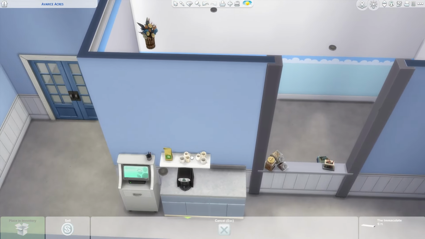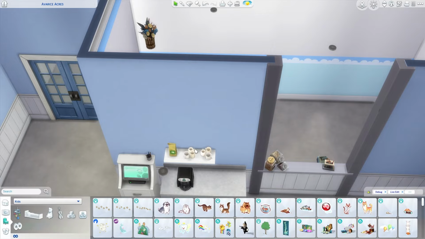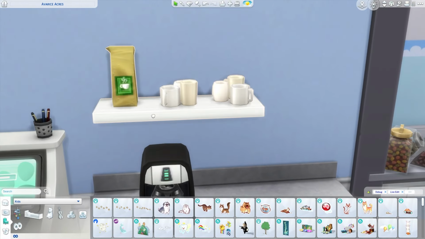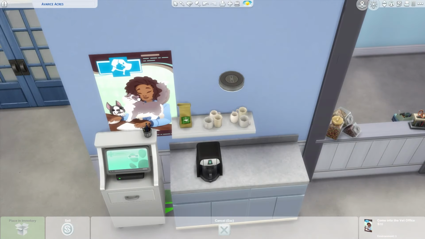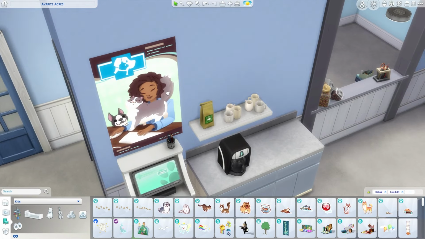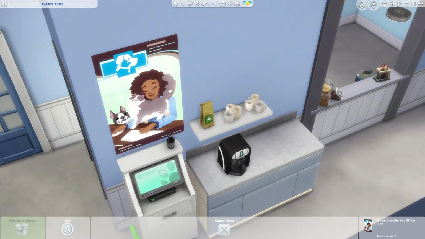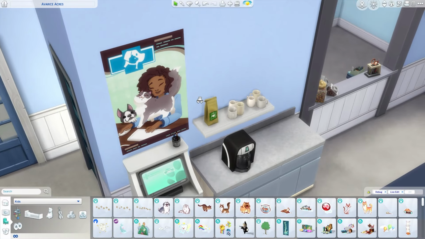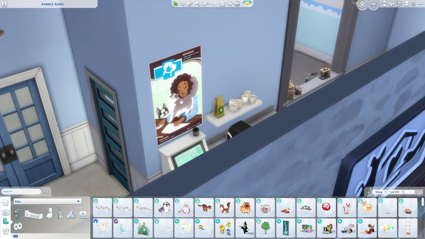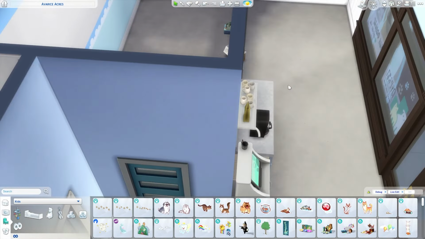So above that, I have put this little shelf with some coffee on it and some little mugs. I thought that was very nice. Just above there, I wanted to put some kind of little cutie poster for this. Maybe this is kind of, come sign in here, or you can pre-sign up on our website or something. I don't know. Because there's a computer and the kitty and the puppy. So that's what I was thinking.